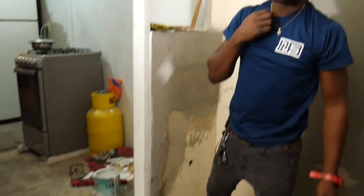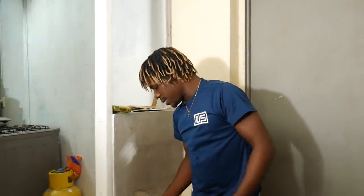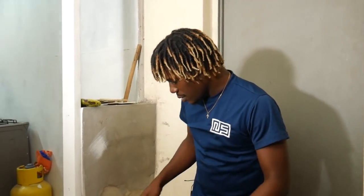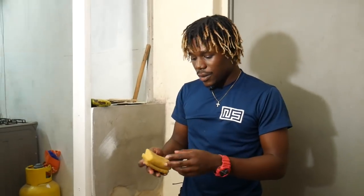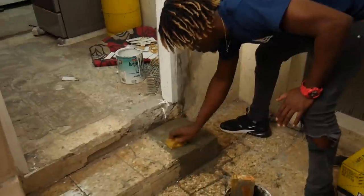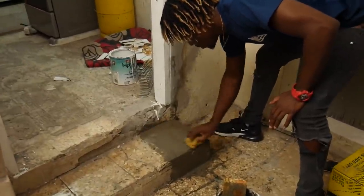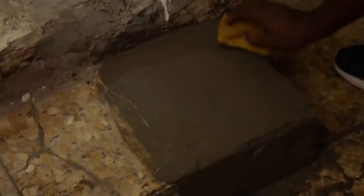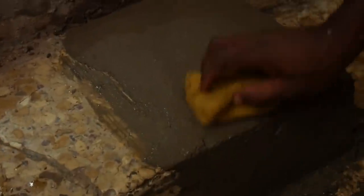Alright peeps, so that's it. Go take a look at the before and after, and tell me if Jenny did a good job. You see me? So I'll eat this for the rest of the day. Hold on, let me see if I can use this and smooth it up a little bit. Ooh. People, come closer and take a look at this. Ooh. Come on, look at this. Yeah, I can do the side now.